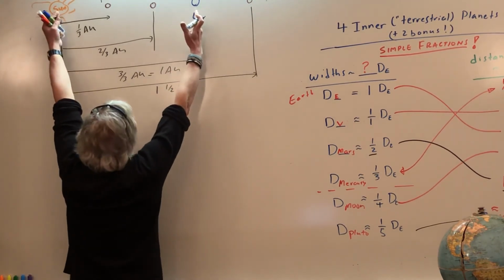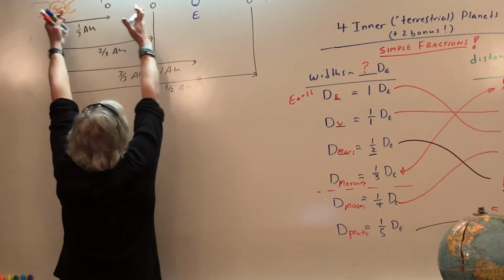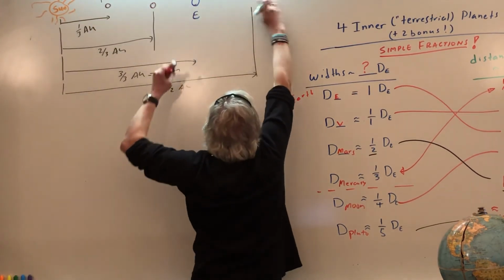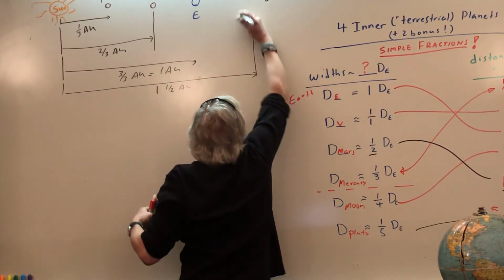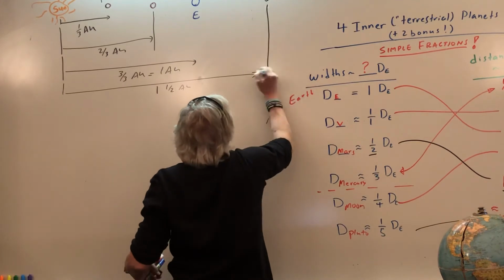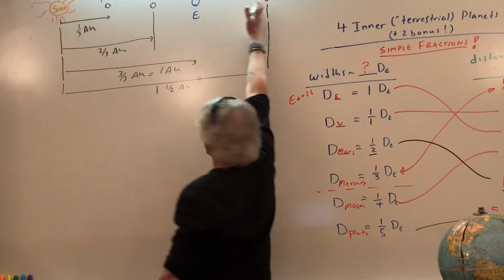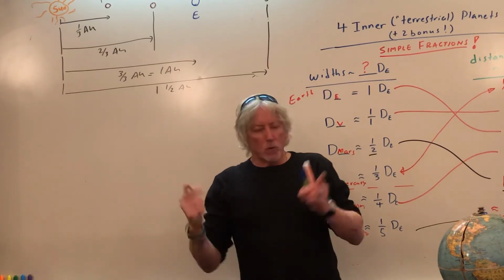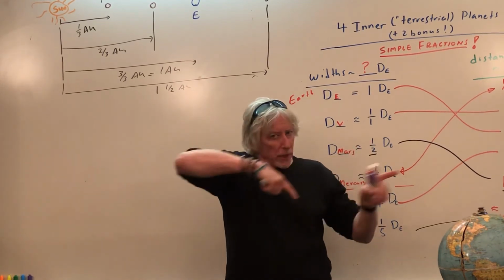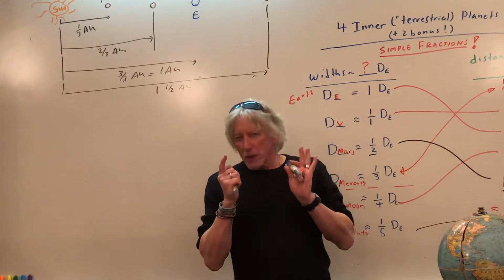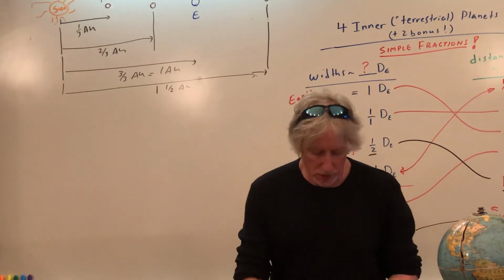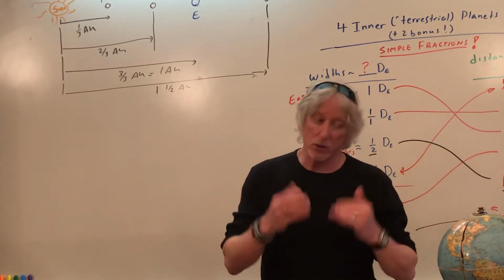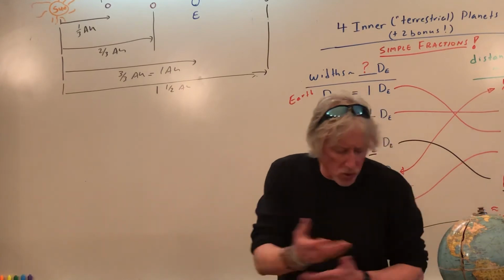So how I've drawn that, half of that would be about like that. Take that over here. See, it should be about more like this. Good. Go like that. Fine. So the spacing is a little bit farther out to Mars than to Venus. Venus, when you line it up like that, they aren't always lined up. Venus is a little bit closer than Mars. So why not go to Venus? You will see.